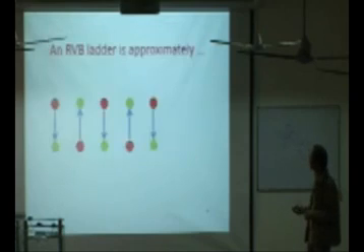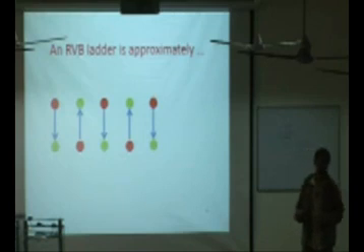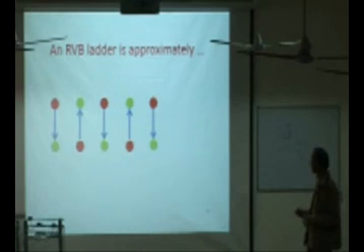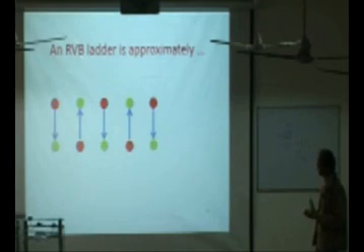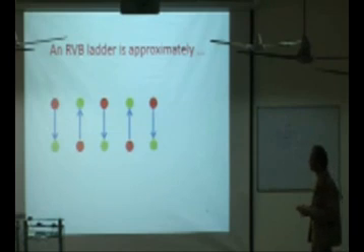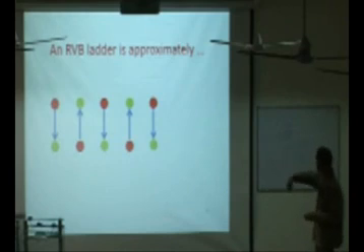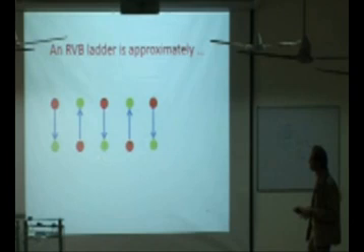They showed the following, that very unlike the situation that we had on the square lattice, the ladder, so this is again a ladder of spins, so it goes to infinity or it's periodic on this side. And it's again a bipartite lattice. You see, so this is a green, it is always surrounded by reds. This is a red, it is surrounded by greens. What they showed is that the RVB ladder is approximate, is not exactly this, but is almost very close to this. So you have a singlet here, singlet here. So this means it is directed from the red to the green, just like I wrote here.